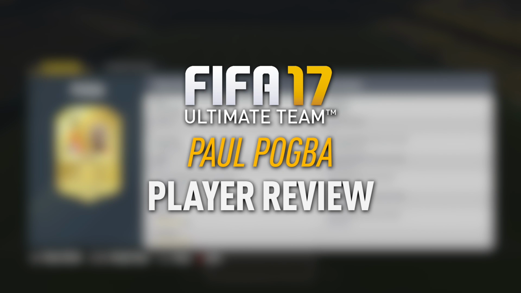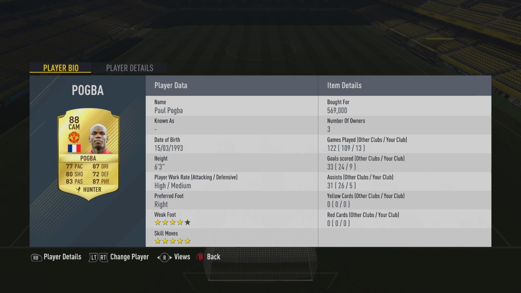Let's take a look at the most expensive player in the world today, shall we? 88 rated Paul Pogba. So the French midfielder who plays for Manchester United in the Premier League has a very interesting and exciting item this year. He's got 77 pace, 80 shooting, 83 passing, 87 dribbling, 72 defending and 87 physical. Even with those insane stats, he is 6'3" with high medium work rates, right footed with a nice 4-star weak foot and the perfect 5-star skill move.